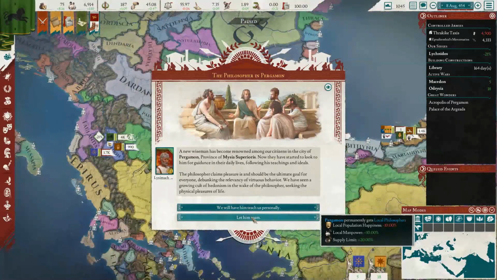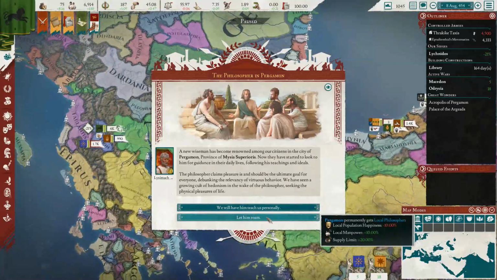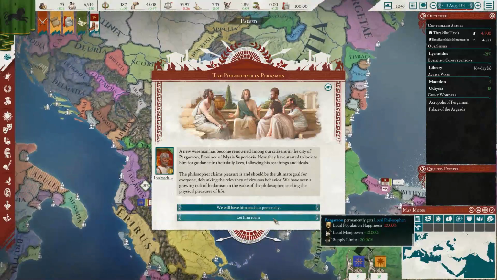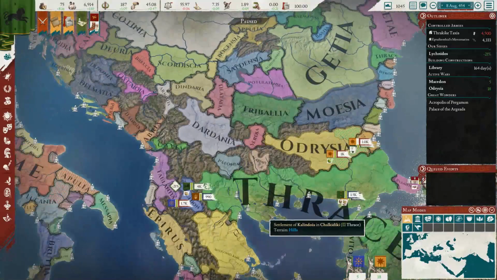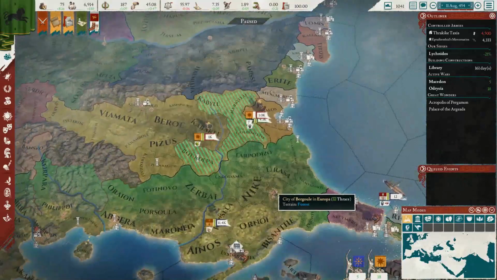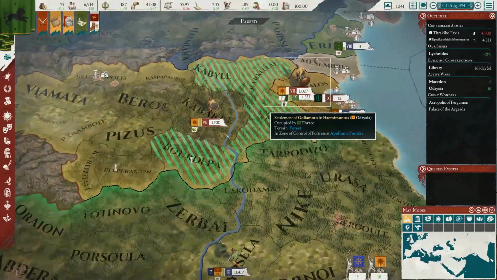I don't want this. Yeah, let him roam. I don't want to lose Marshall, even though we'd gain 2 finesse. Yeah, just get out of here. Don't want to rock the boat. Okay, we didn't win the Olympics, but we got some popularity out of it anyway.